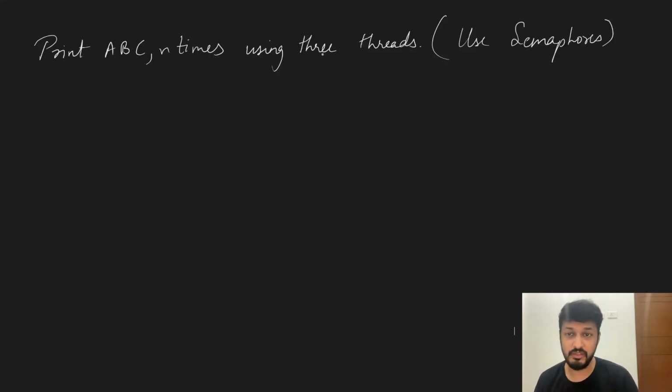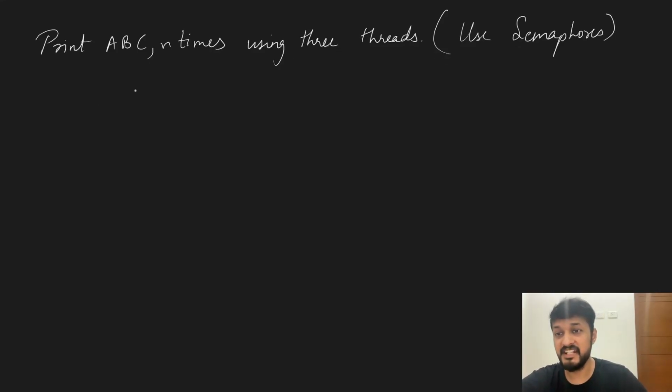In the last two videos, we have seen what a semaphore is and solved one problem as well. I would recommend you to watch the last video in which we printed ping, pong and foo bar using two threads. We can look into this problem as the extension of the last one. You can directly watch this video as well, but if you don't understand something in the logic, go back and watch the last video. So let's dive into today's problem.